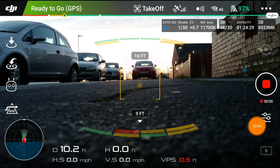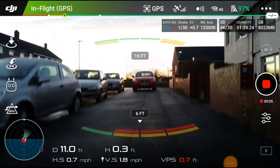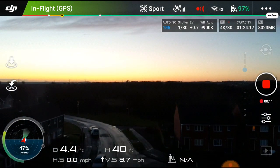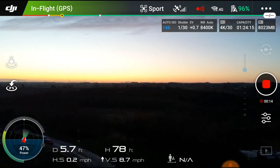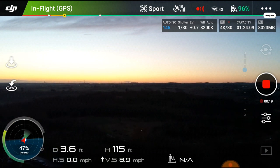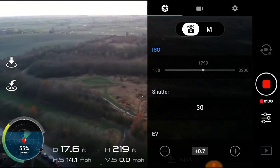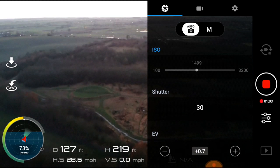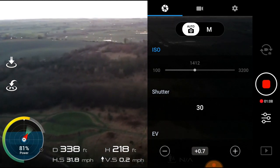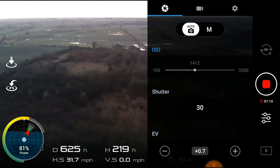What's up guys, I just want to do a quick video — a range test on the new DJI Mavic Air. I did not want to do it in a normal situation like most people do, over plain water or in an open park. I want to do it in a normal environment close to where I live and see what the results were. DJI said it's about two miles. Bear in mind it is winter, it's cold, and it's pretty much dusk going into nighttime. It's a straightforward test in sports mode — see what the results are.